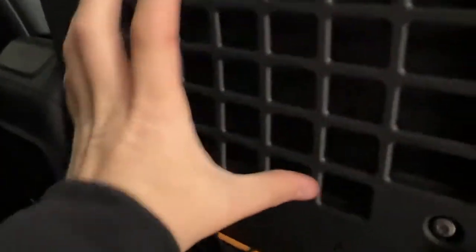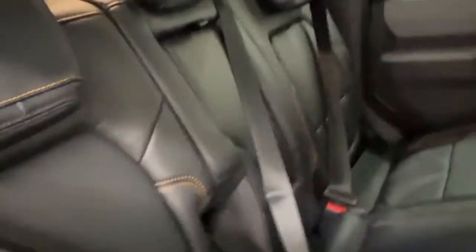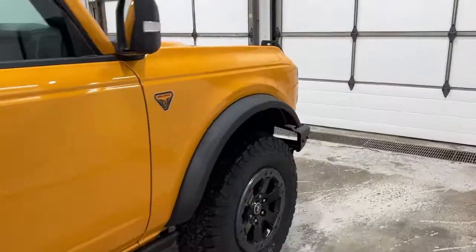But getting over to the side here, you do have a nice little modular attach holes here, so you can put like harnesses or whatever you need to put in there. You've got a small cubby here, and then your center console, it's hard to see, but you have your rear window controls here, and you have more power points, outlets for plugging in any accessories. These here, you do have your seat belts, and then if you unbuckle that, pull this down, you do get a leather armrest with built-in cup holders for your rear passengers, of course.